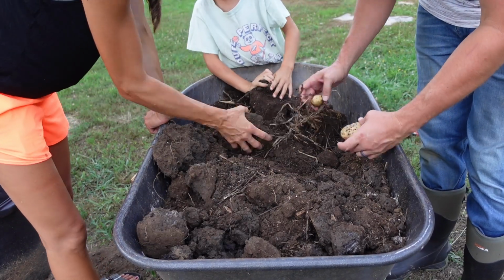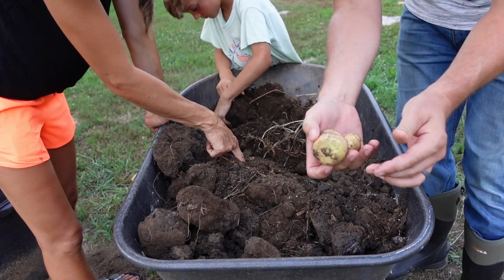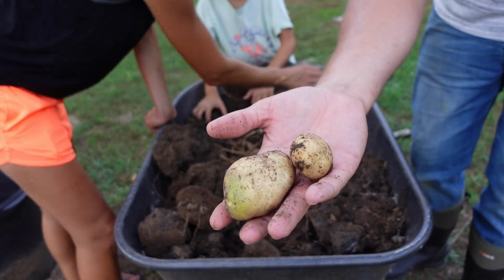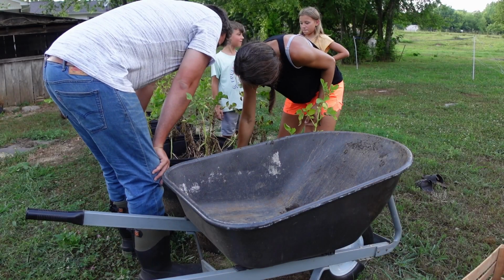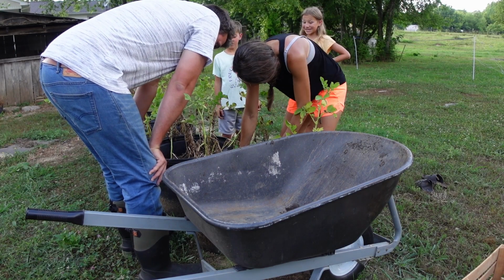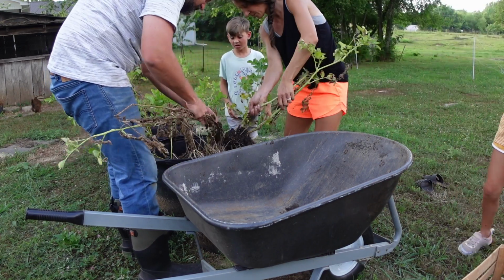Definitely the loose dirt. This topsoil, there's not much growing there, but the actual loose dirt, it's growing really well. So maybe that topsoil was just too compacted. Now I wanna see if I can just pull this up. Yeah, it might be. Okay, there we go.